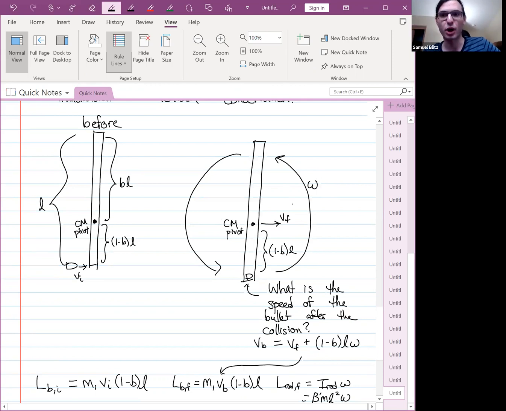which is just to say alpha is just a number that you would compute based off of the properties of the rod. Beta is the same thing. VI would be like the initial conditions that you'd be given. L is just the length. All of those things are just data that you already know about the system, and we're trying to predict what happens after the collision. That's why I say there are only two unknowns, the omega and VF.